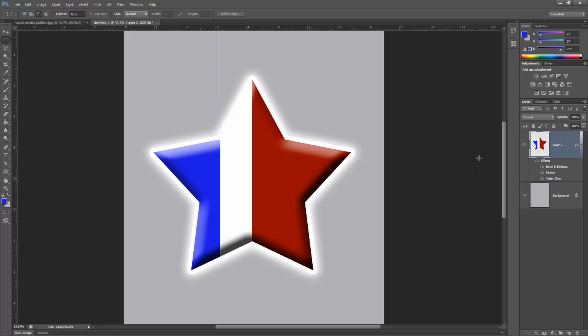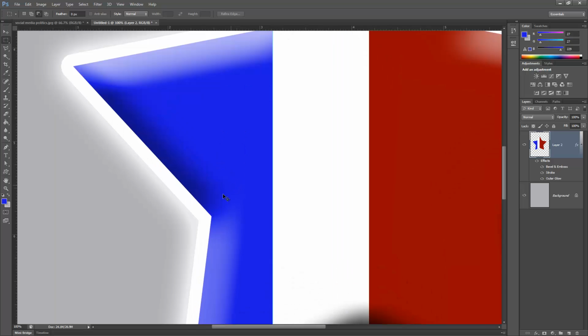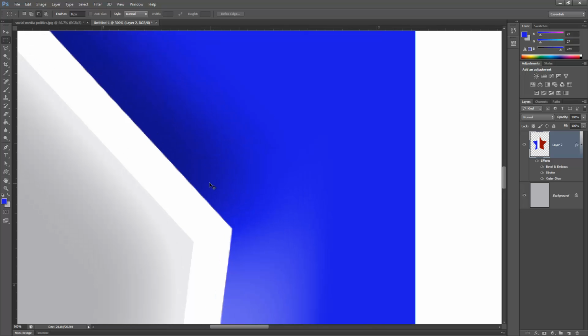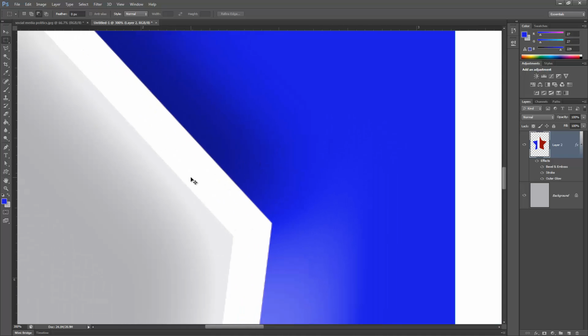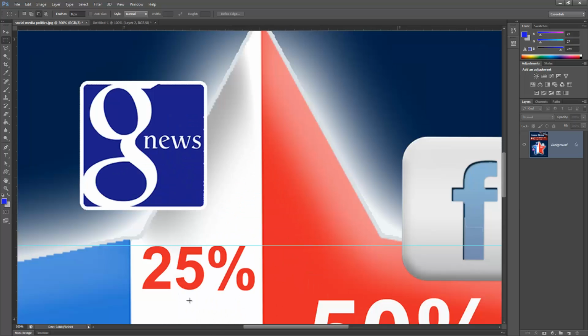Now that was initially a vector shape. The vector shape is mathematical, and it's going to be much sharper than a rasterized image. So it should endure a pretty good enlargement without doing that stair step. You can see that I'm at 200% and there's no noticeable stair stepping. If I get in there really tight, you can start to see it. So that's why I say this is cleaner than the other one, but not necessarily significantly.